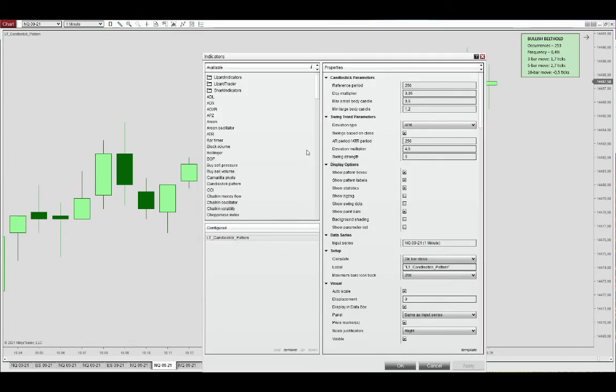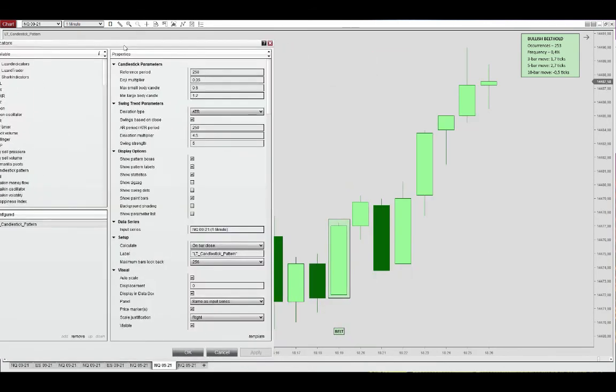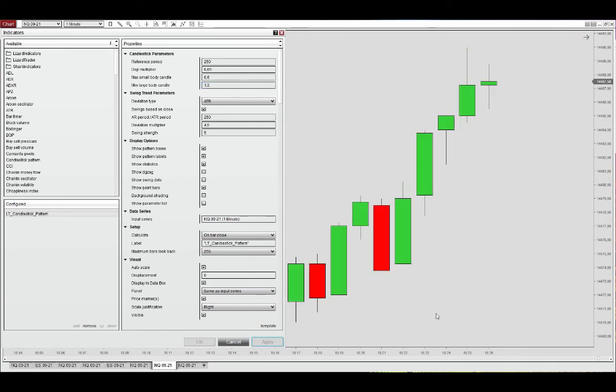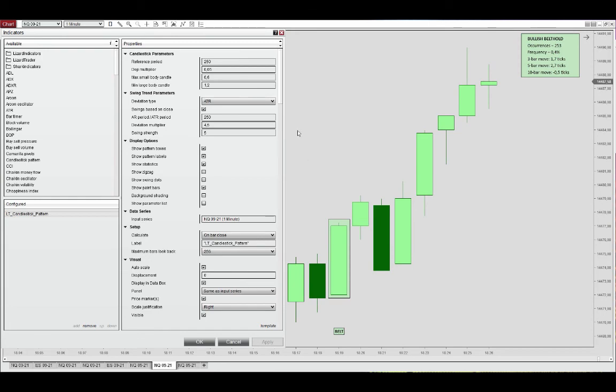Obviously, the average is important here. And so you'll find that calculated by the reference period. And then, of course, this ratio, which we use to calculate the body candle. So if we change this to, let's say, a more restrictive definition, 2.2, this candle does no longer qualify as a large body bar because we've moved the requirement up quite significantly here. Moving it back, we will meet the requirement.